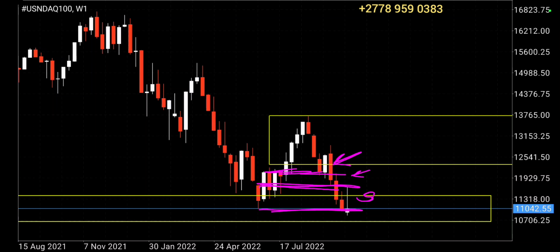But look what the bears did. The bulls were trying to come in, but they failed to at least come here. That's very weak of them, because when you are gaining control, I expect you to push in your direction until an opposite structure is hit. That's when you can say you have done your part. But now, if the bulls are trying to come in here, but they're failing to go to at least that, that's not good for the bulls.